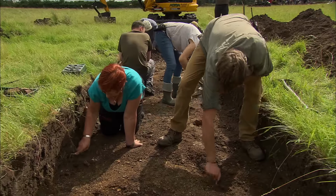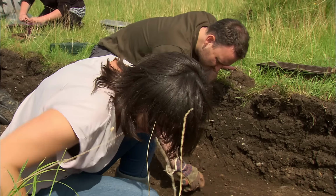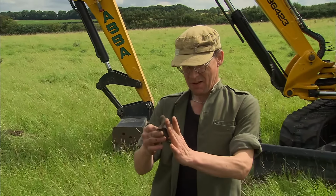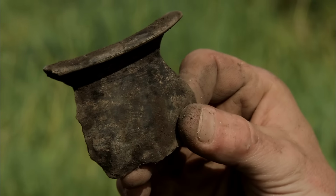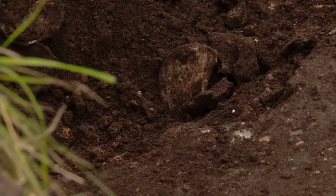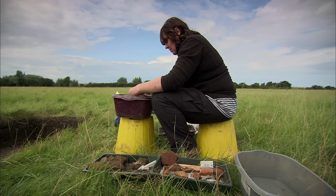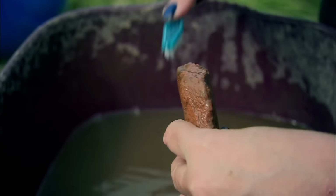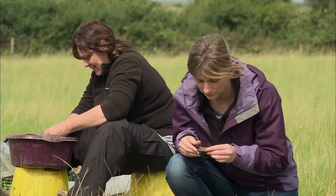Just 3 hours into our dig and finds are coming out of both trenches. The pottery Ian's found was made in Britain for the Romans who lived here. I reckon looking at that rim, it's got to be more like second, third, probably more likely third, actually. Fantastic. And in Phil's trench, they're now digging through the layer of rubble from when the building was demolished. And that too is full of surprises. With such a wealth of artefacts coming out of the ground, we've brought in the British Museum's Roman finds expert, Philippa Walton.